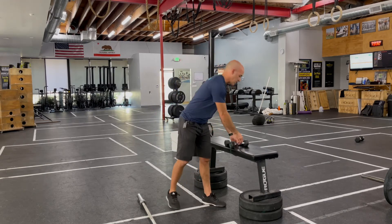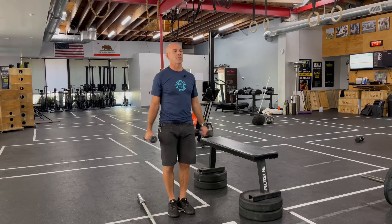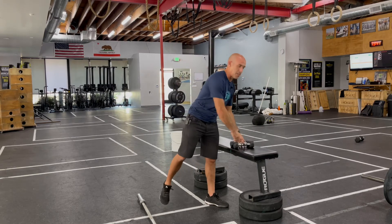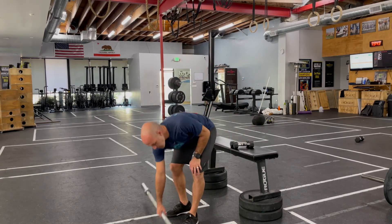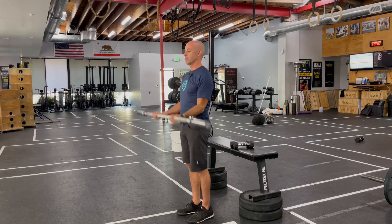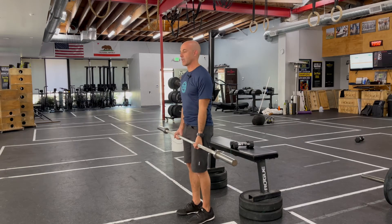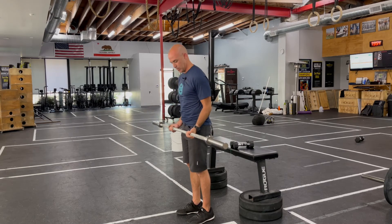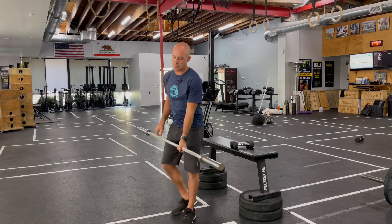So our finishing work today has two small segments, four moves that we're going to cover. The first two are lateral dumbbell raise — standing tall, you're just going to lift. You should be light; we're going to work range of motion, control up and down. From there, you're going to combo that with a barbell bicep curl. Work on range of motion, try just to pull from the arms — meaning don't swing. A lot of people never straighten their arms, so really work range of motion. 15 reps there.